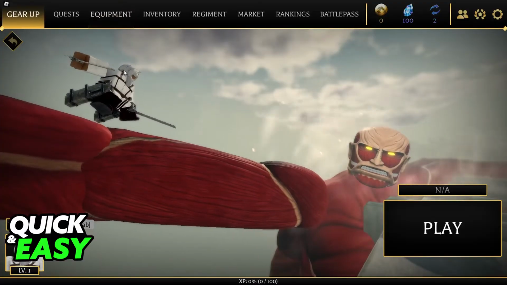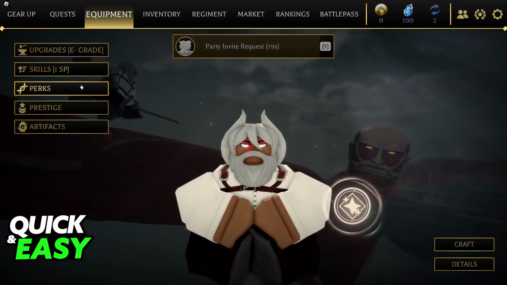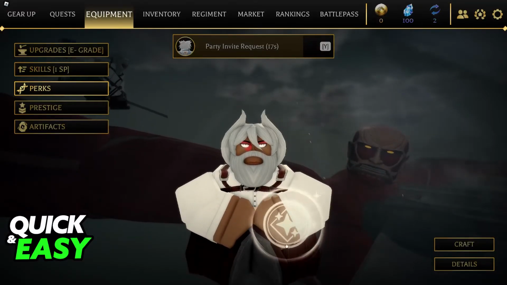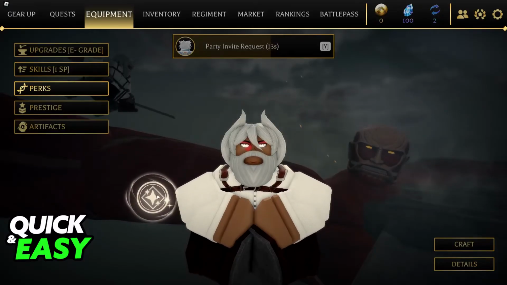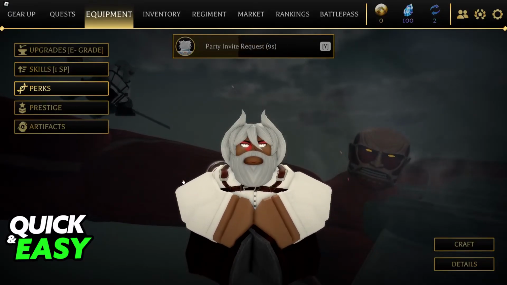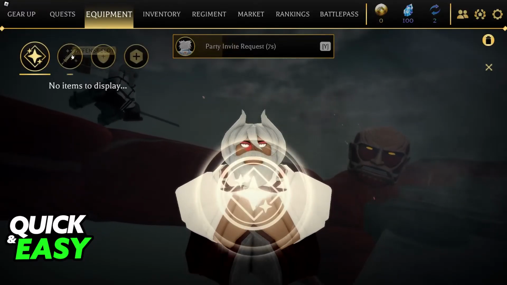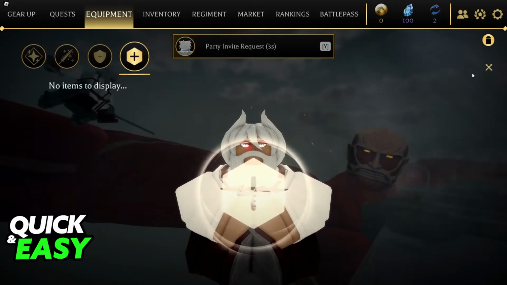As you might be aware, if you go over to your equipment in Attack on Titan Revolution, you will be able to find the perks, but you will notice that you should only have one slot when you start a new character. And you might have noticed that other people have multiple perks. So how do they do it? How are they able to get more perk slots? As you can see, they have offense slots, defense slots, and support slots.